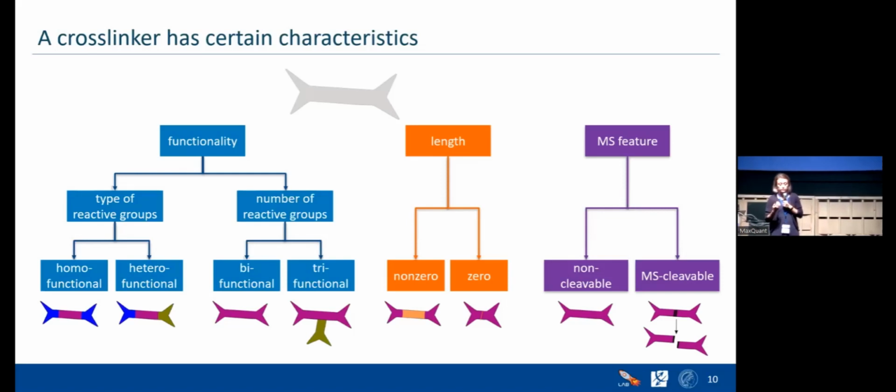So when you are focusing on conformational changes, or on smaller protein databases, then we typically use the non-cleavable one. But the problem on the computational side is that you have to check all the possibilities. This can be overcome with MS cleavable crosslinkers because the peptides are smaller, and then you can go to proteome-wide crosslinking, proteome-wide enrichment.